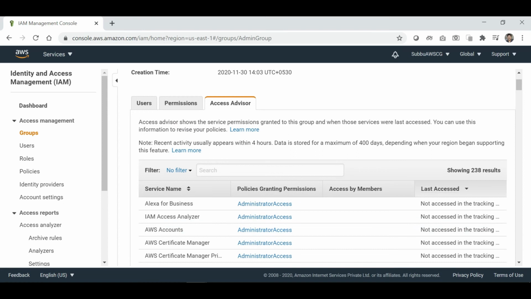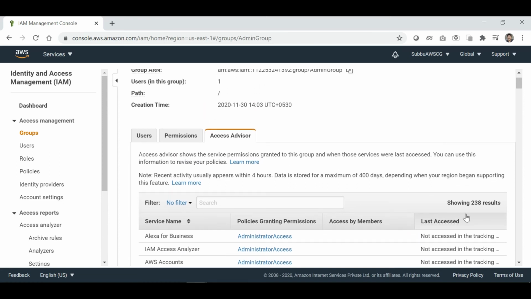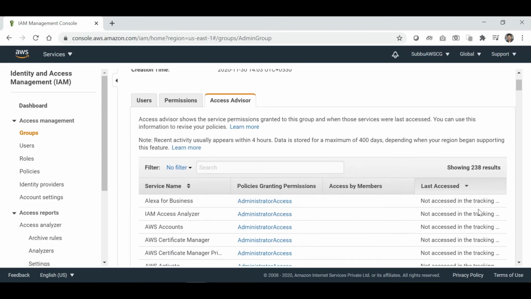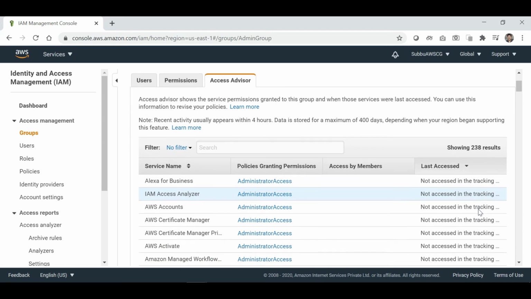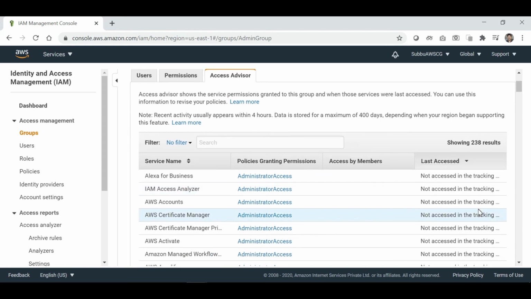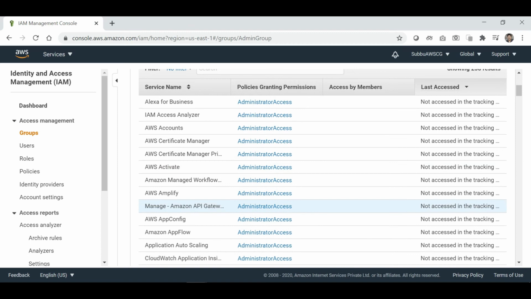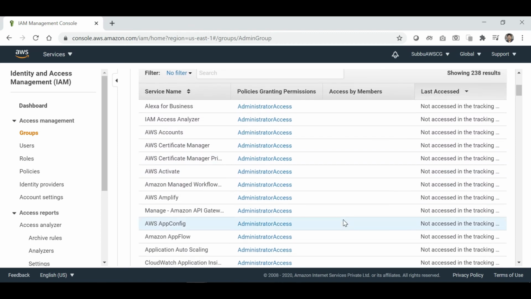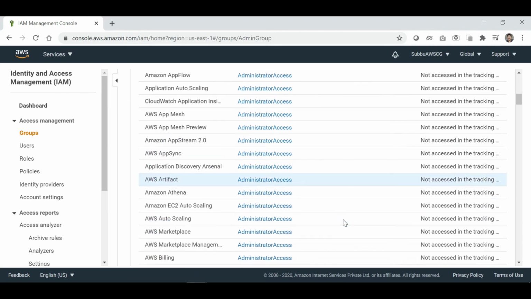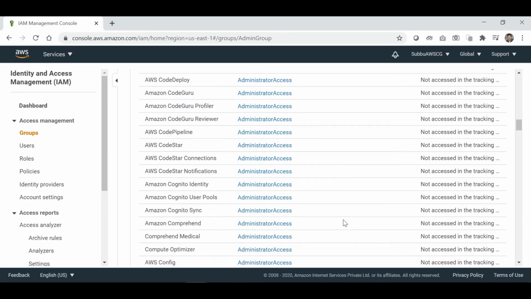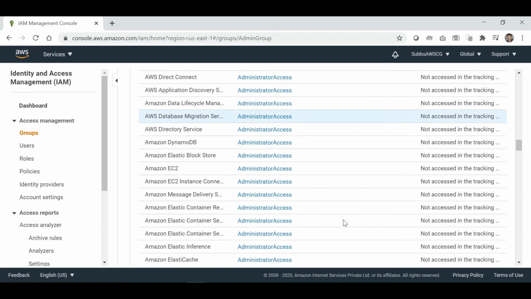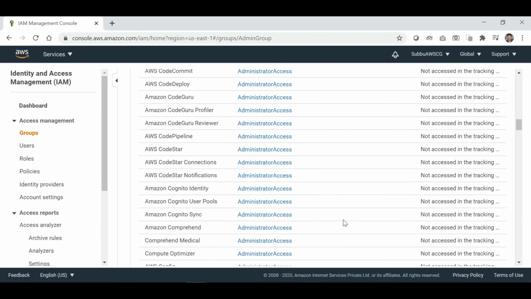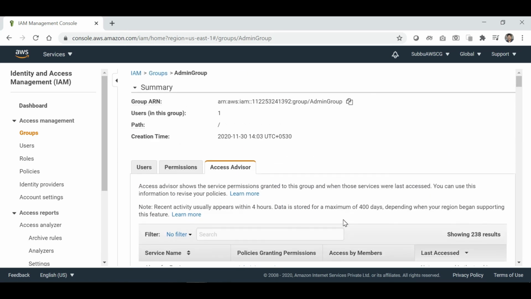Now this group has 238 AWS services he has access to. So these are the different AWS services which this group user can use. You can click on each of these to get more details.